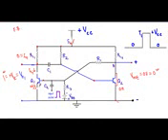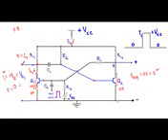So when the base to emitter junction of the transistor Q1 is in forward bias, that means it will be in on state. When the transistor Q1 is in on state, its collector to emitter terminal will get shorted. Therefore, the saturation current will flow through the collector terminal of the transistor Q1. As the collector and emitter terminal get shorted, that means there is a short path between this collector to ground terminal of the transistor Q1. Now our VC1 will be equal to 0 volt. That means this will come to logic 0.